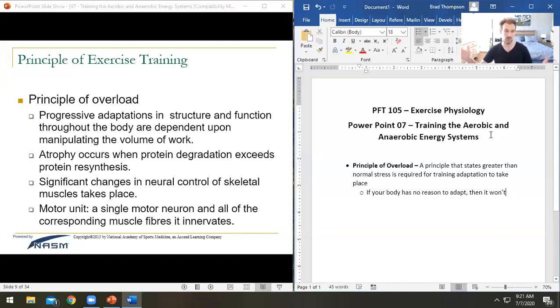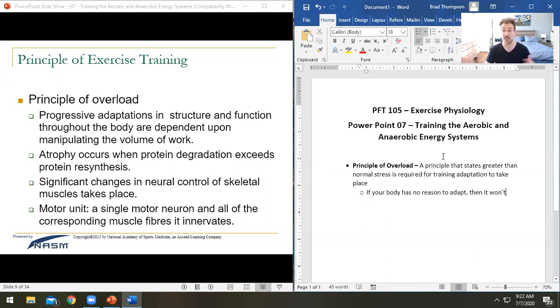We need to build a stronger foundation. We need to make a stronger, more damage resistant body. And that's how your body develops new muscle and things like that to overcome the stress you created. But if you are creating so much stress and you're not giving your body the nutrients it needs to repair or enough time to repair, protein breakdown is going to exceed protein buildup. So what might end up happening is you're experiencing atrophy.